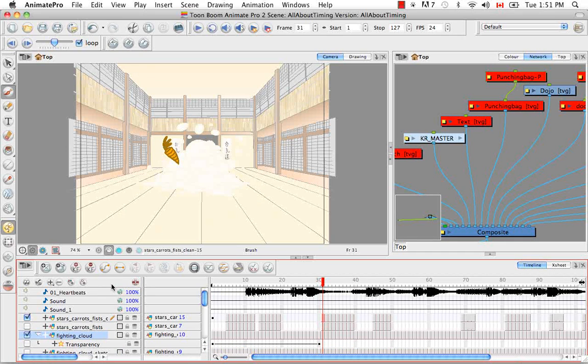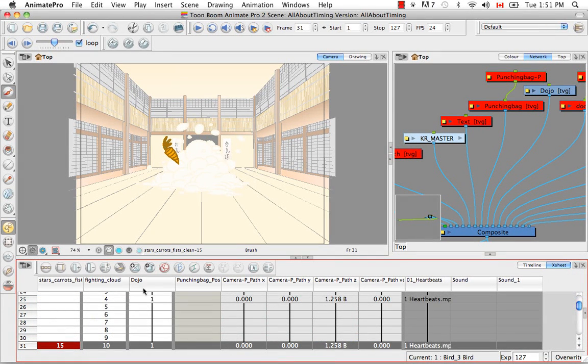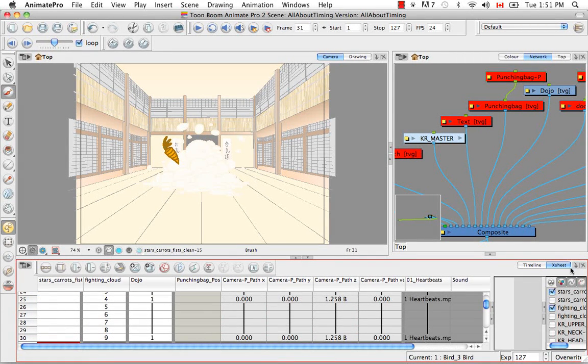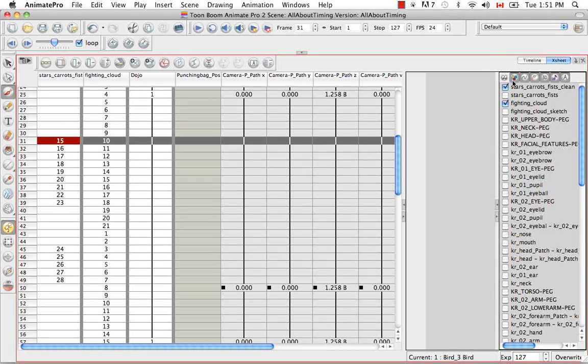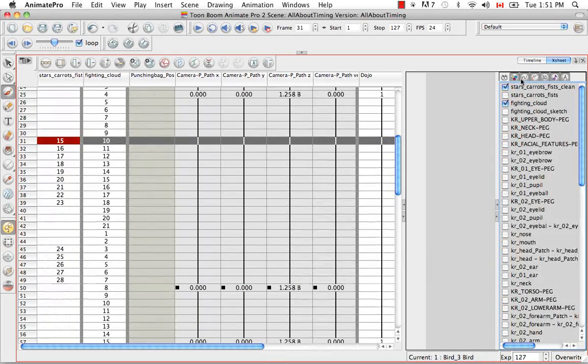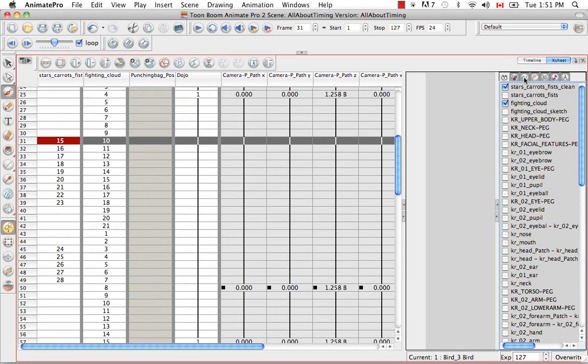So you can do the same thing through the X-sheet view in terms of the columns. We already looked at the column list manager here, how you can add and subtract. Actually, let me expand this. How you can enable or disable specific columns by checking them individually, and how they're then added or eliminated from the main section of the X-sheet view, and how you can also eliminate whole categories, drawing columns, function columns, etc.